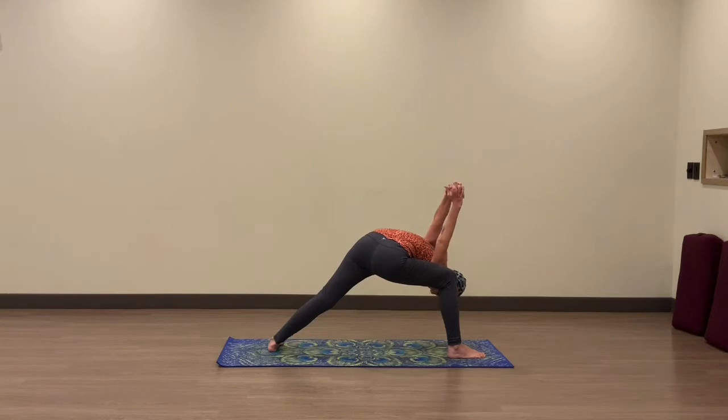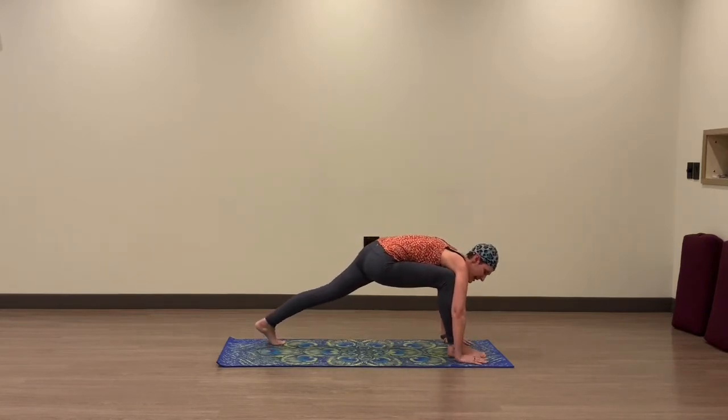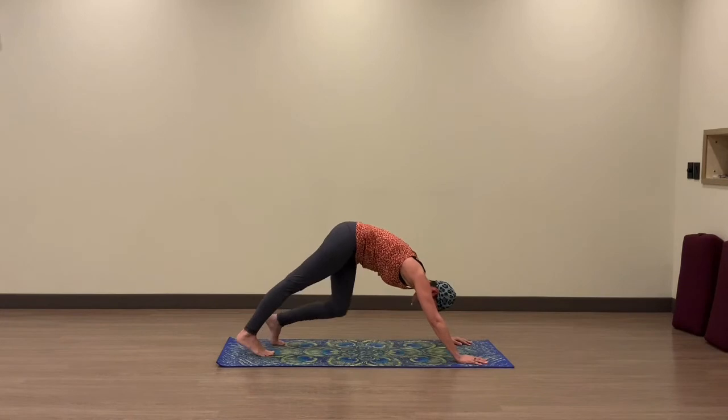This is a good place for a bind if you have that in your practice. Otherwise, you're reaching your knuckles to the sky. Drishti is at your navel. Be strong in your legs. And on an exhale, you can release your hands to the mat. Bring that front foot, step back for downward facing dog.